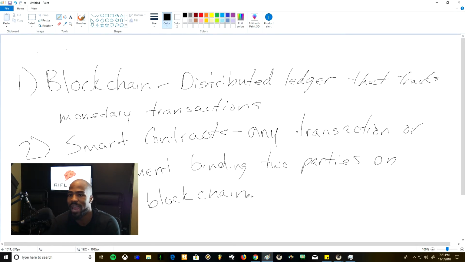So that would be the main difference between blockchain and smart contracts, and that's what I believe, for the foreseeable future, is the biggest thing that comes out of this space: the use of smart contracts in our everyday life, okay?